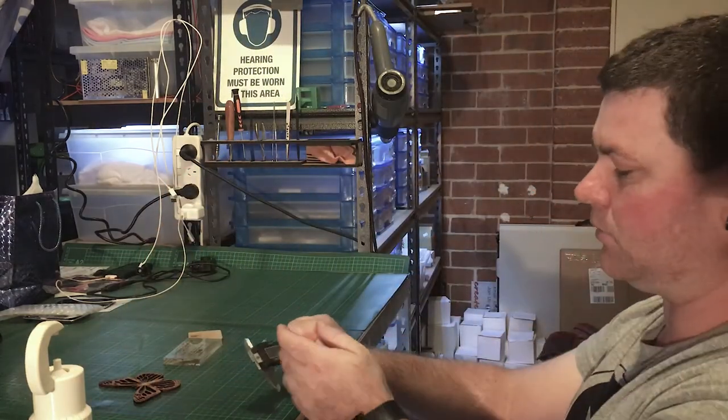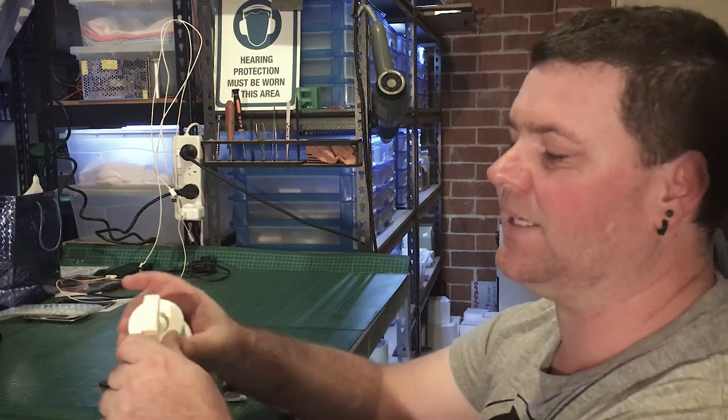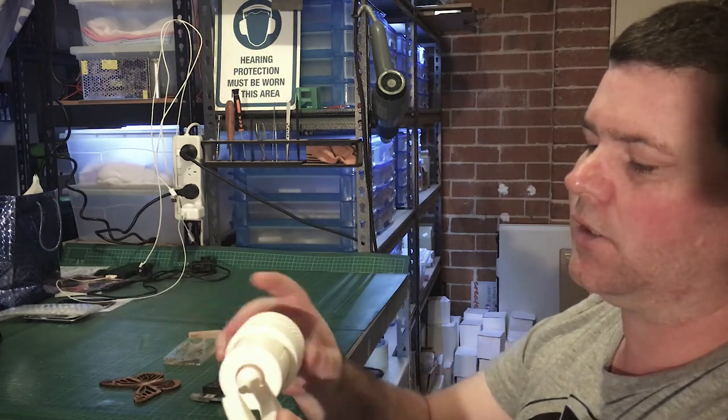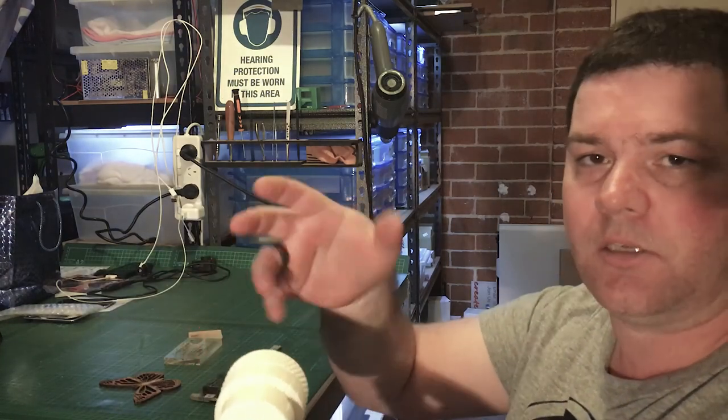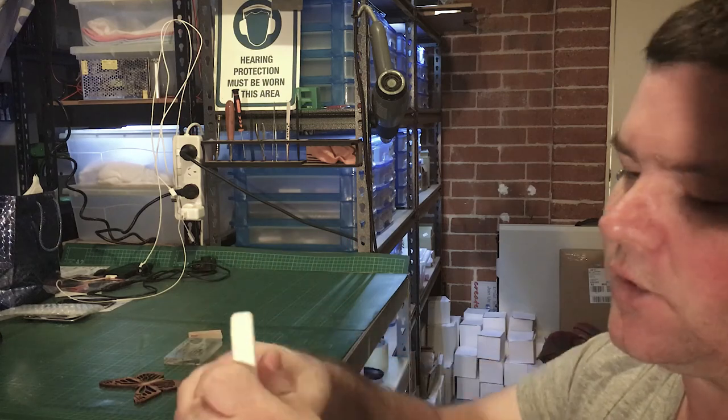Obviously you still want to use digital micrometers to be able to measure things really, really precisely. But at least this here gets it down to 0.1 of a millimetre, which is fairly accurate. It's still a little bit of variation. You could probably over tighten it a tiny bit or under tighten it because there's a little bit of flex in all the plastic and the thread inside of here.